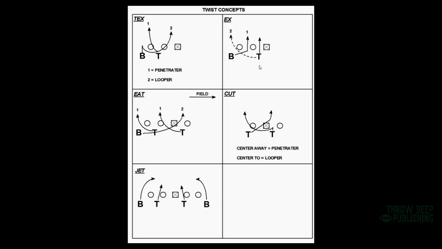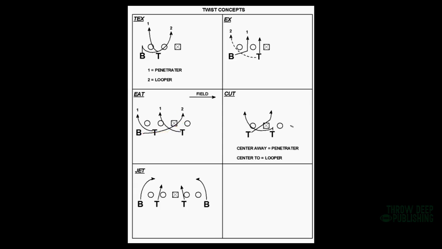Then we have our eat concept, which is a three-man movement. We'll bring this end around, EAT. We'll bring this end around, and we tell him to find daylight. We don't say get in the A gap, get in the B gap. His job is to find daylight. You're going to see these on film here shortly.